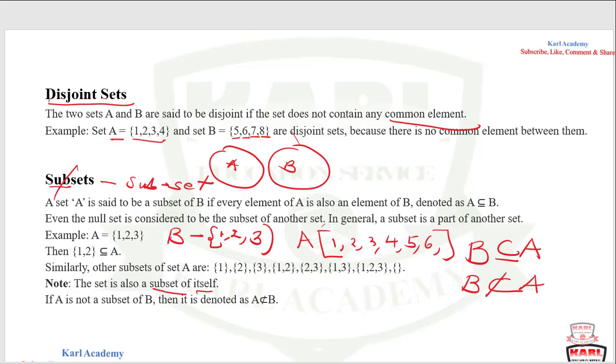Let's say B contains the elements 9, 1, 2, 3. So this one we shall call that B is not a subset of A.